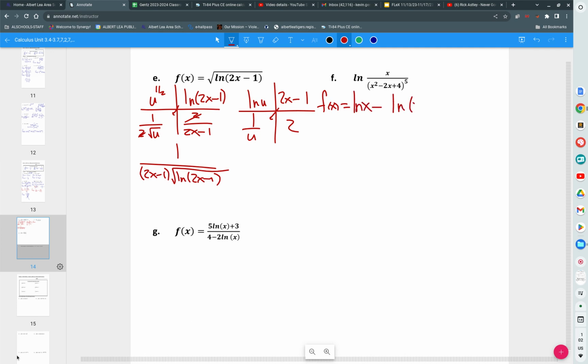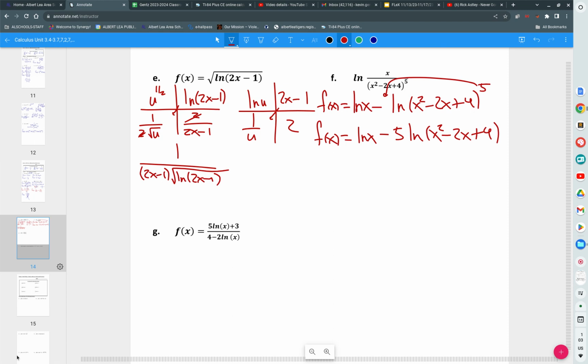When we split it into two for addition, you split it into two, but instead of multiplying. Okay, eyes up. I saw the dividing sitting within a logarithm. And at that point, something's got to indicate in your brain, hey, I'm going to go ahead and separate these using subtraction. So therefore, I have f of x is equal to, again, the natural log of x. Now I can bring the exponent out front, 5 natural log of x squared minus 2x plus 4.